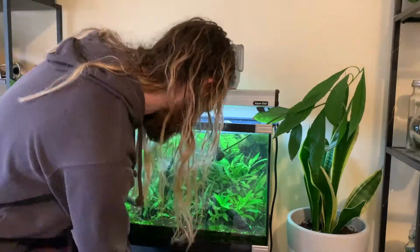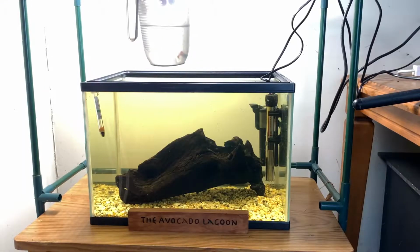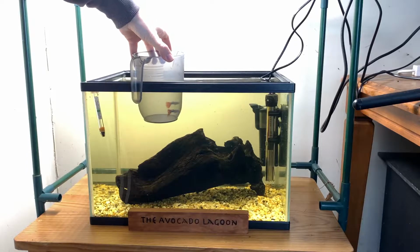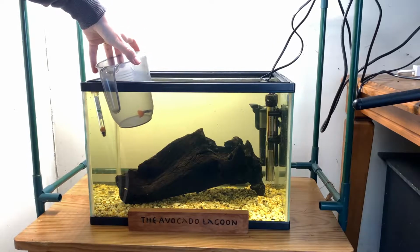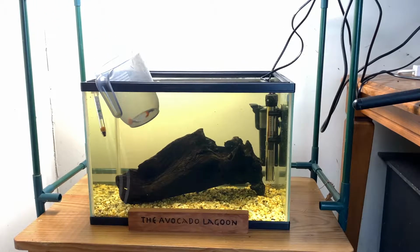For this tank, I'm just going to take a couple of males so that we don't have to deal with the babies. I take the two boys, and I leave them sitting at the top of the tank in a jug so that they can acclimate to the temperature slowly. Moving tanks is a very stressful event in the life of fish, and easing them in is going to be key in maintaining their health. Just like us, too much stress is unhealthy.